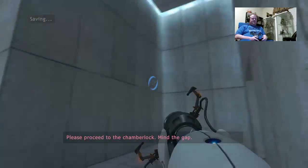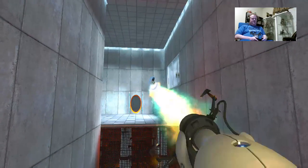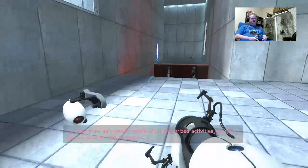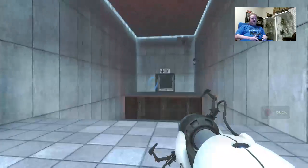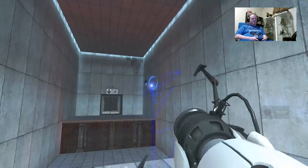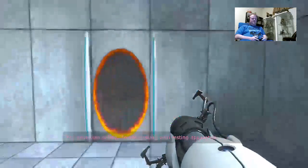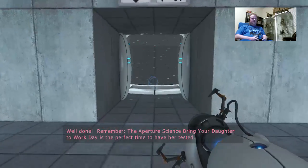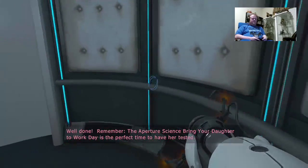Please proceed to the chamber lock. Mind the gap. To ensure the safe performance of all authorized activities, do not destroy vital testing apparatus. Well. For your own safety, do not destroy vital testing apparatus. And remember, the Aperture Science Bring Your Daughter to Work Day is the perfect time to have her tested.